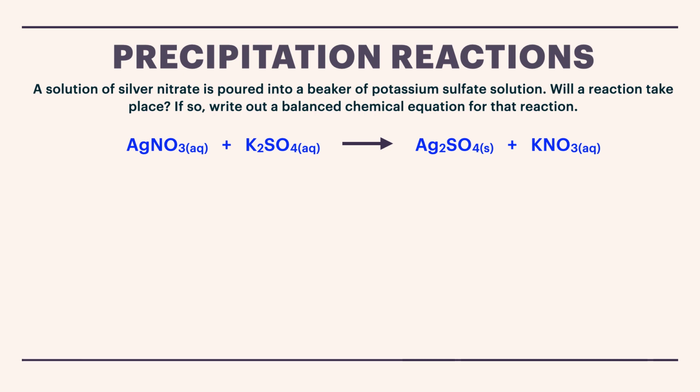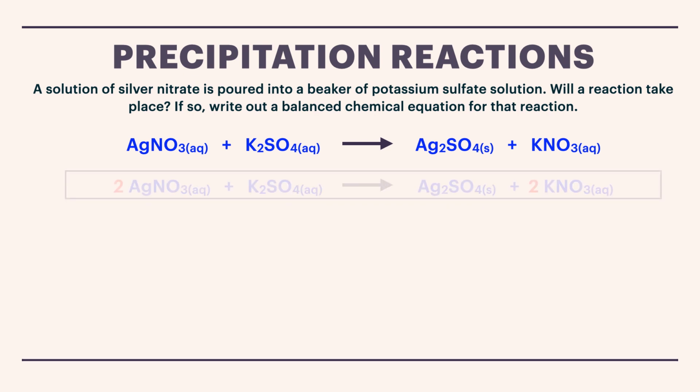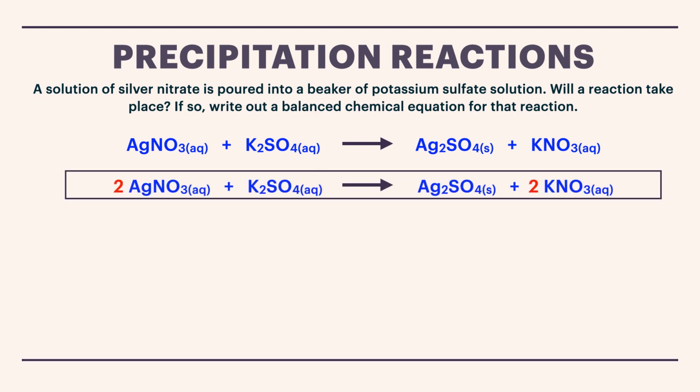So I know this reaction will, in fact, happen. And I've got all my correct formulas, but I notice that it's not balanced, and I go in and balance things by putting in a couple of new coefficients. So I wrote out the equation as if it really happened, and I noticed that, in fact, I did get a precipitate, so I knew one of the criteria for a double replacement reaction was met. I got something that was insoluble. So if I mix these together, in fact, the mixture would turn cloudy. And the cloudy material, the solid, would be silver sulfate.